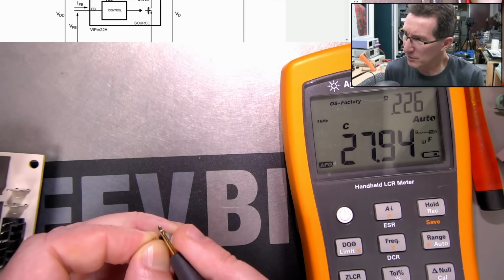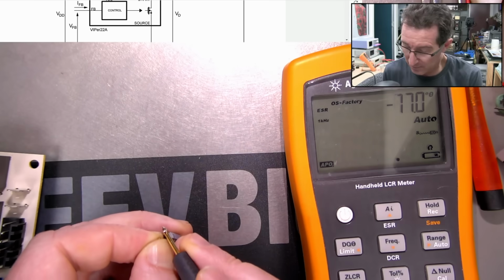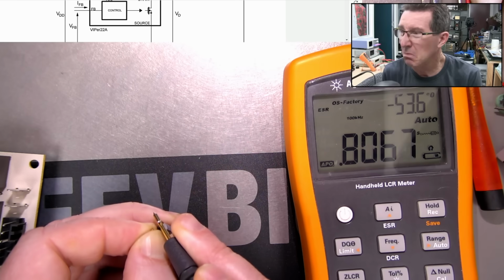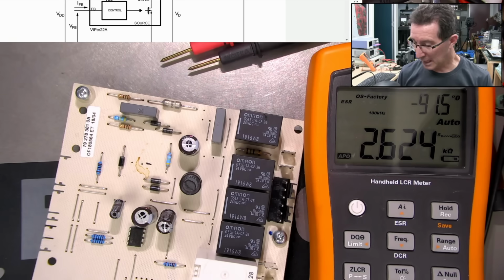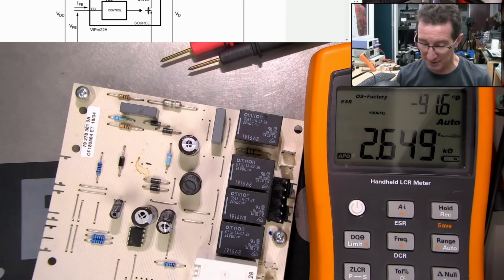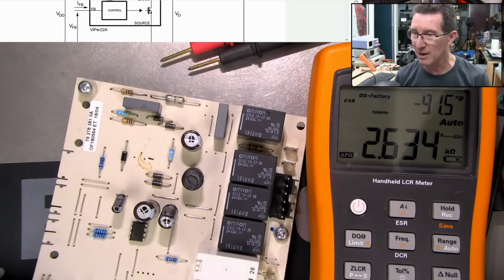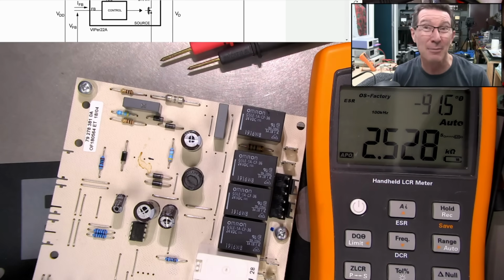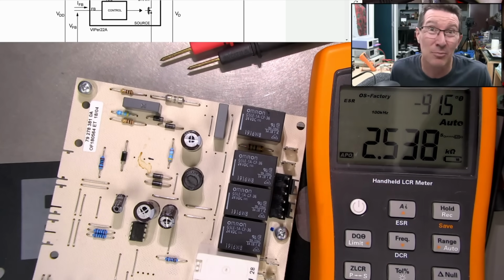That's 28 microfarads. Dissipation factor of 0.22. Let's put it in ESR mode. Oh, we should measure that at 100 kilohertz, shouldn't we? 0.8 ohms. That actually seems okay. Now, I don't actually have a 33 microfarad 50 volt jobby. So I'm going to have to either get one or attempt to scrounge from somewhere. Unfortunately, I don't keep a big stock of electrolytic caps. I should, but I'm not in the repair business.